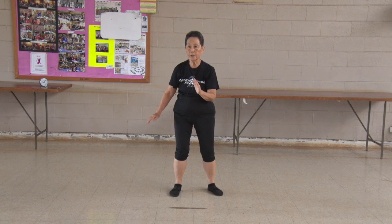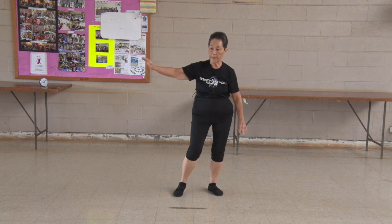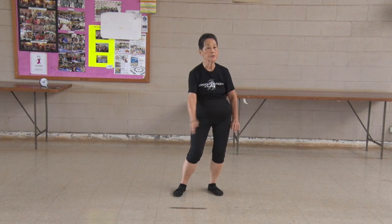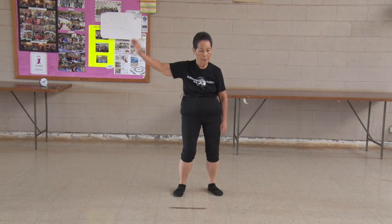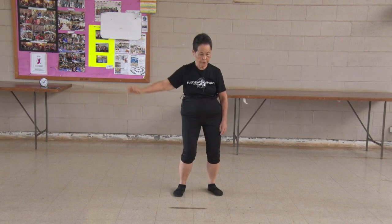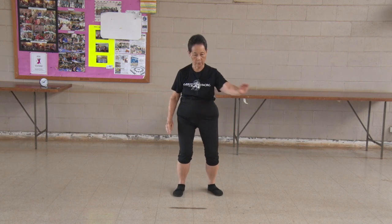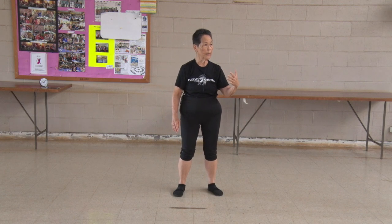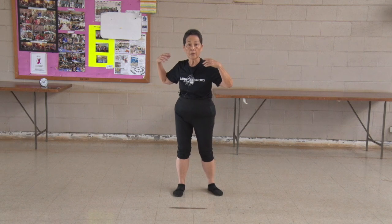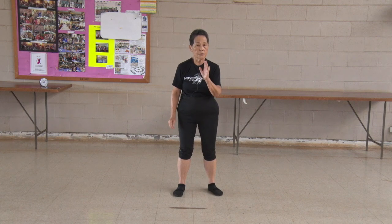The center hand also has a spiral in that it spirals up, but in a circular or semicircular way. So can I see either hand doing a semicircle up this way, right? It comes to the center of our body as it shifts its weight, or the other side as it shifts its weight. Okay, that's one hand that goes to the center. And remember, when we talk about hands, it's mainly the core that's working for us, not just a hand motion. So we took care now of our center hand.